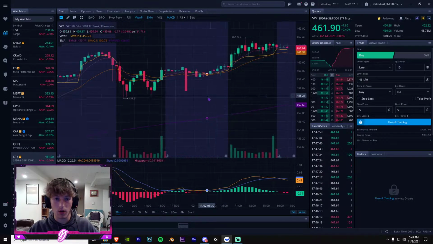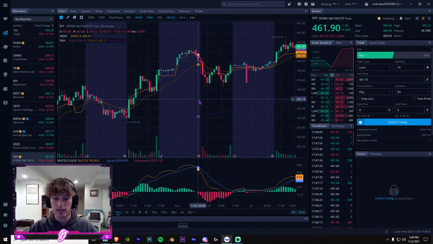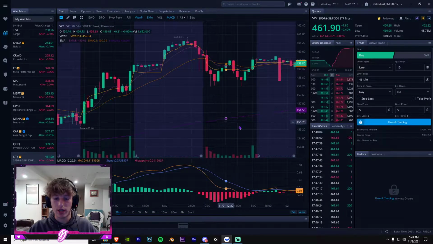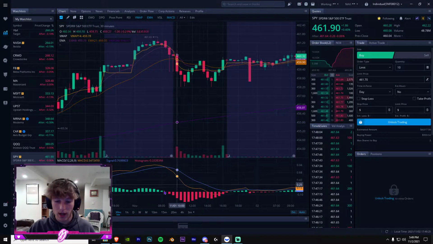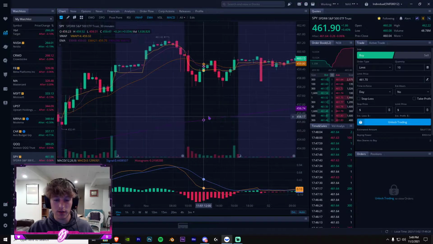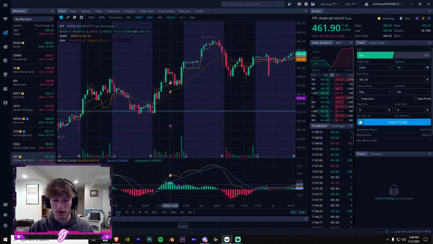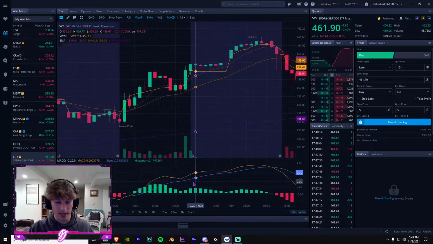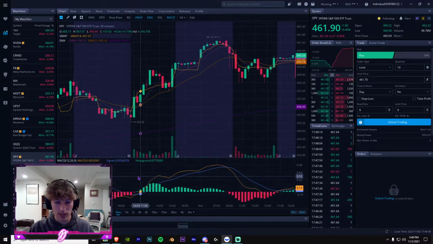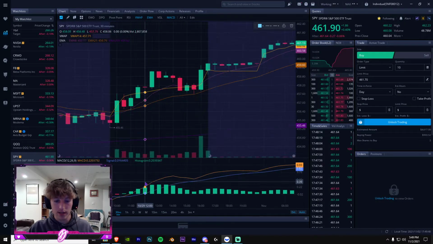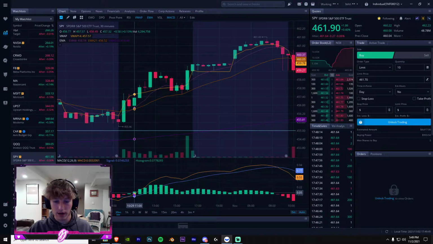So the MACD is a moving average indicator, and I'm not going to get into the details of it, but all you need to know is if you look at this, green means going up, so obviously this is when the stock's moving up, and red means going down, and there's also two lines to represent this. So if we look at the MACD, we see this orange line. This is the faster moving average, and this blue line is the slower moving average.